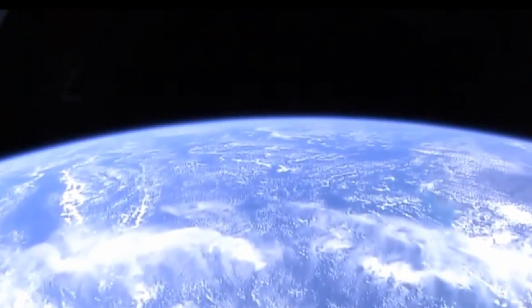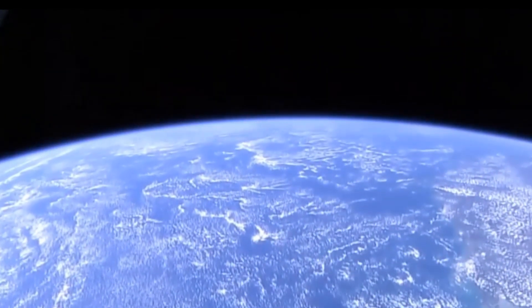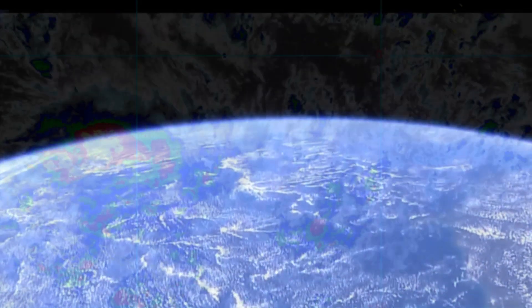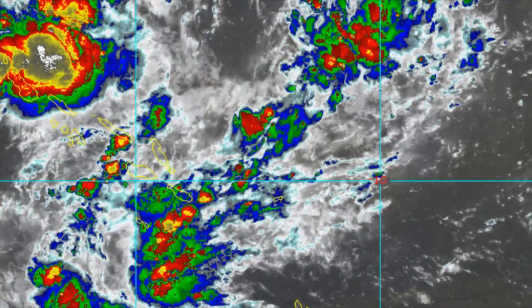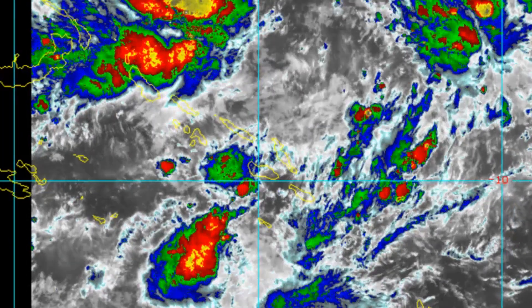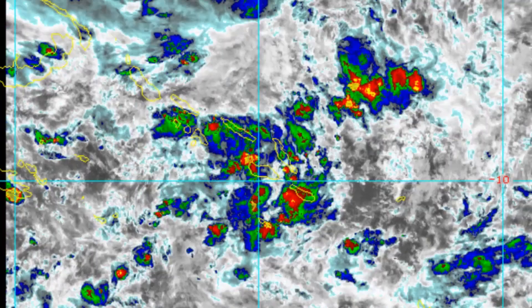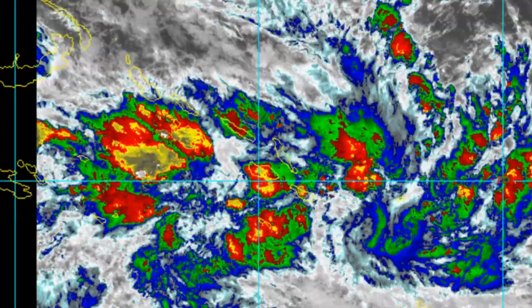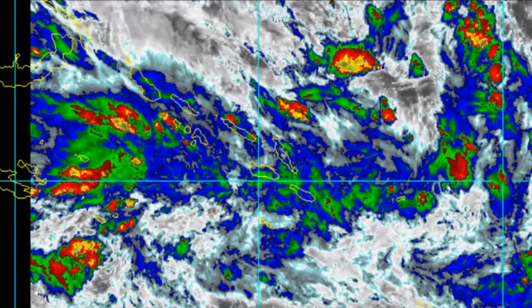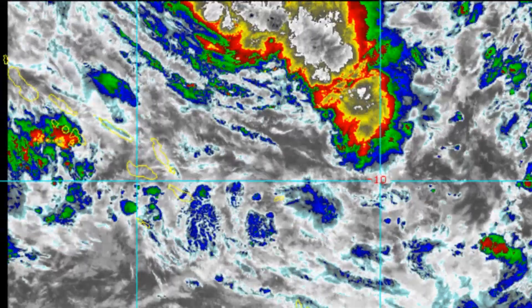Looking at the life of 94p up to earlier today: the Joint Typhoon Warning Center has 94p located at 11 degrees south, 168.3 degrees east — about 500 nautical miles east of Honiara, Solomon Islands. Animated multispectral satellite imagery and a 91 gigahertz microwave image depict a broad area of turning with pockets of flaring convection located primarily to the north.